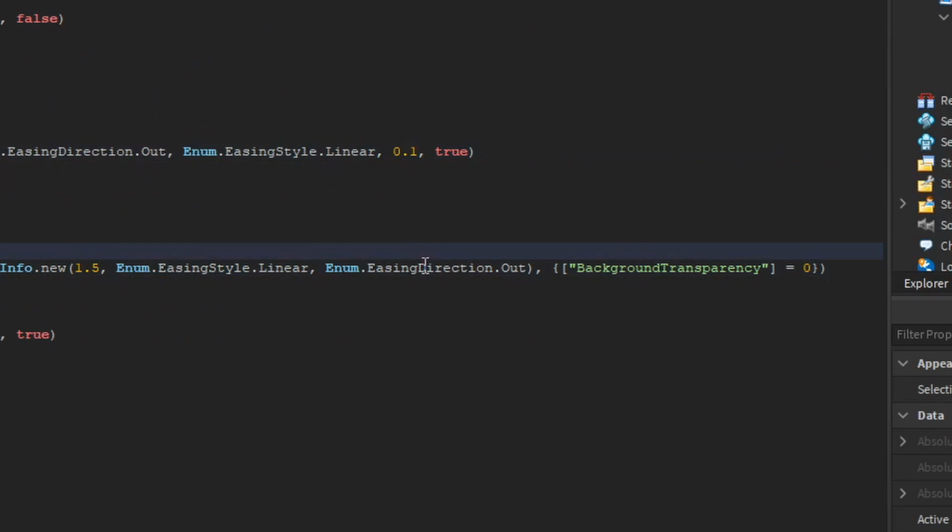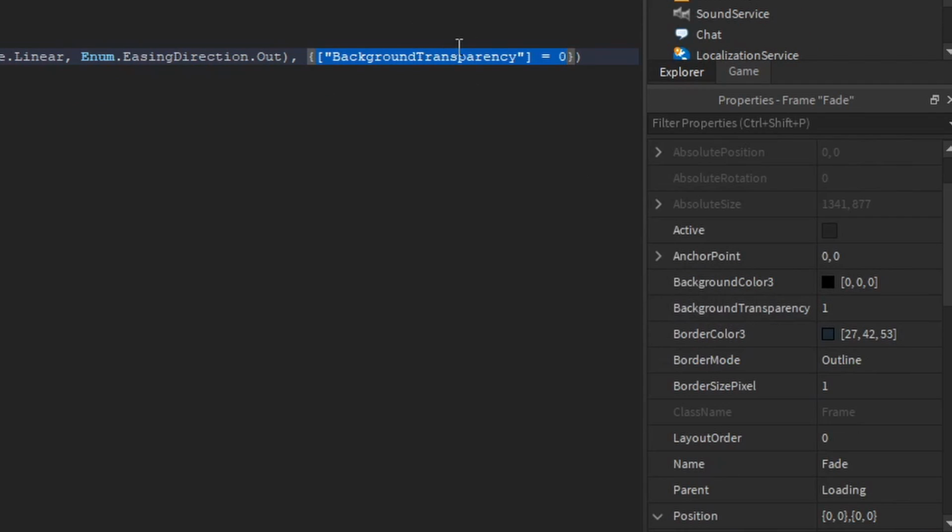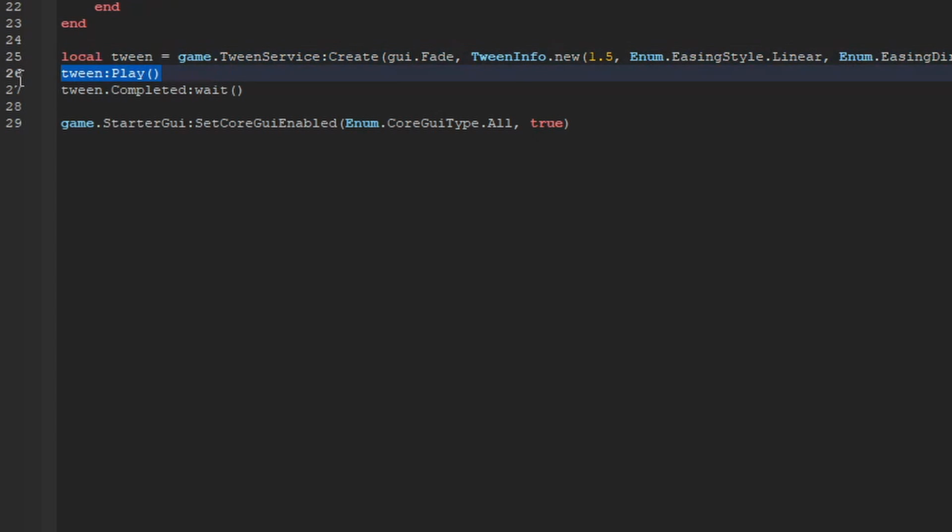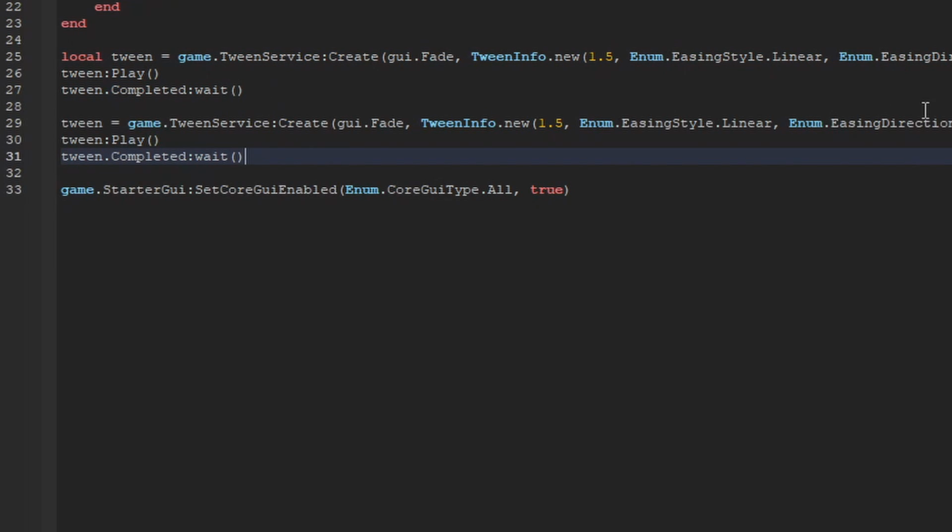Okay, and this is the stuff that we want to end up with. Currently our background transparency is 1, and we want to end up with a background transparency of 0. So that's all that does. Then we're just playing the animation so it actually runs, and then we're waiting until it completes. Copy this, paste that, and now we want it to go back to 1.